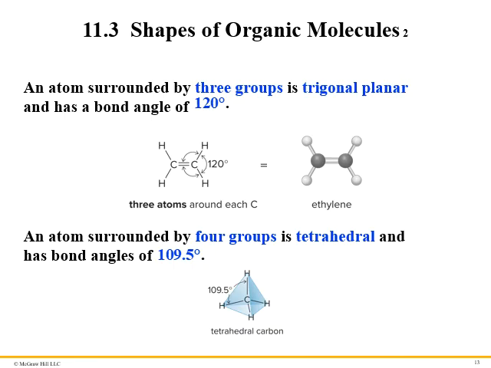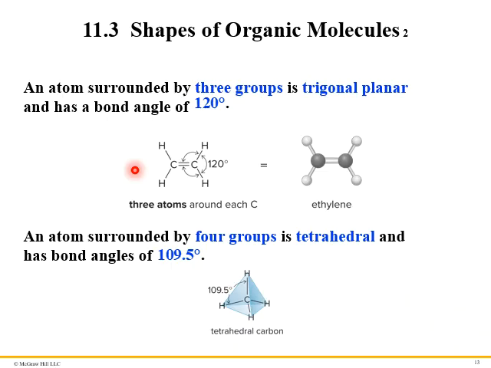Here we're looking at a carbon-carbon double bond, and we see that we have 2 hydrogens. And if you look to the structure on the left, you will notice that you have 1, 2, 3 places where you can find electrons. The farthest they can be from each other is separated by 120 degrees. If they try to separate a little bit more, then they actually get closer to the third group. So this is the farthest that they can actually be. We call that a trigonal planar structure, so a flat triangle.